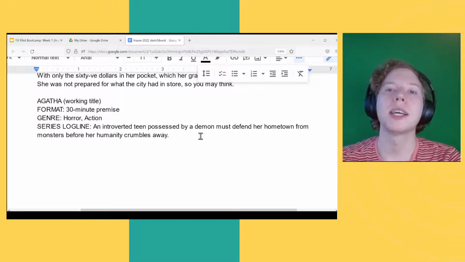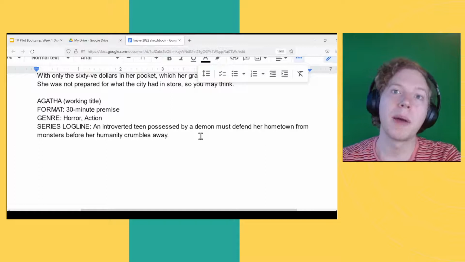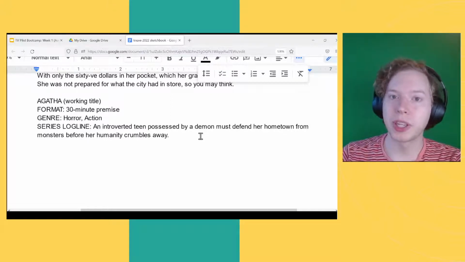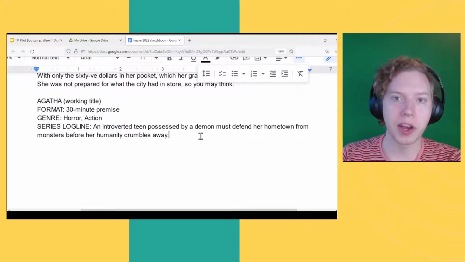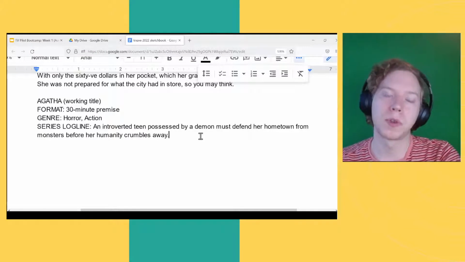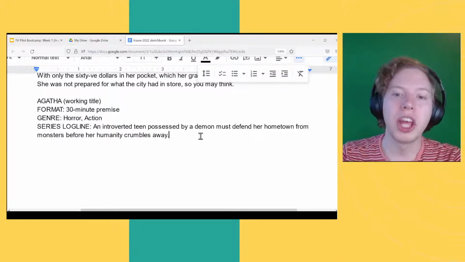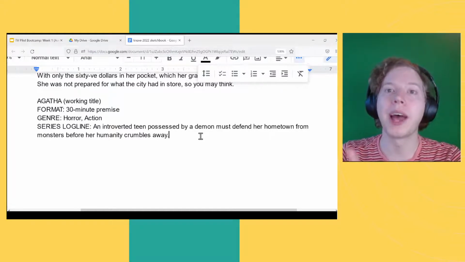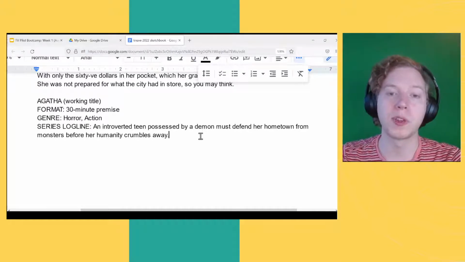Okay, I can see that. Yeah, and that's why I'm double checking to make sure that is the central relationship. Like the demon is going to be a fully realized character that's going to have its own sort of desires and things like that. Because if we only have one character, you want to have at least one other important character mentioned in most TV loglines.